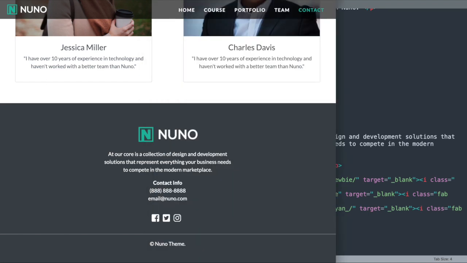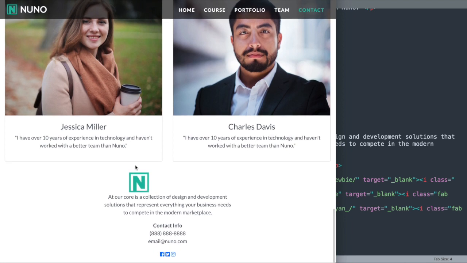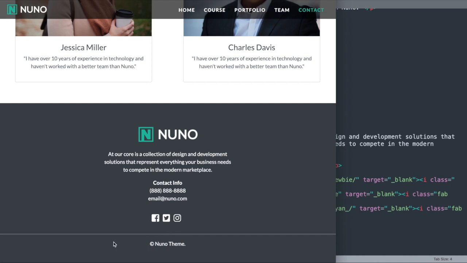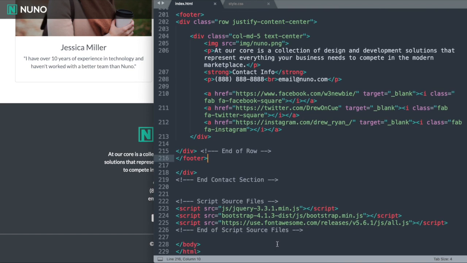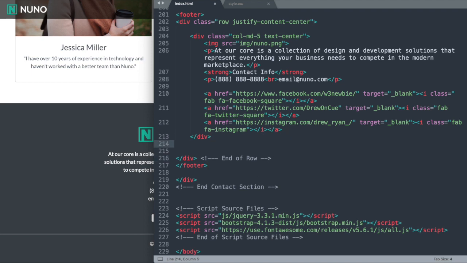Okay, so let's take a look at it. And there we have our icons giving us the blue link color, and we'll go ahead and resize those in just a moment. But let's take care of the socket with the line and the copyright text that appears at the bottom of the footer section.